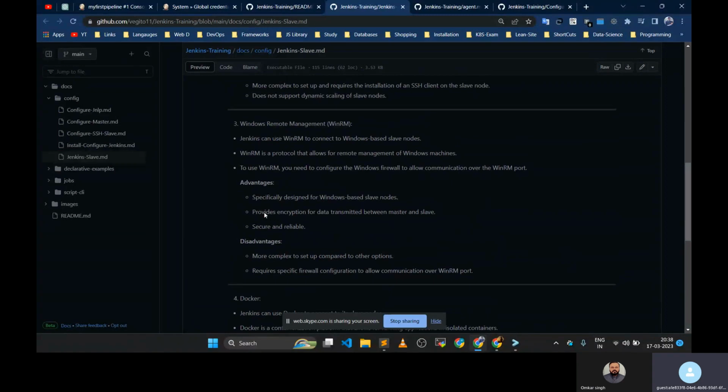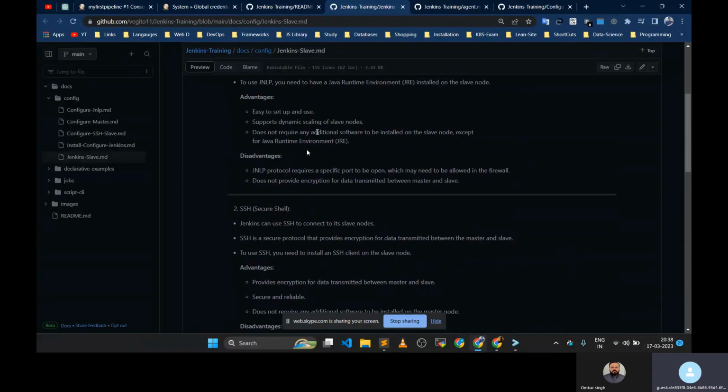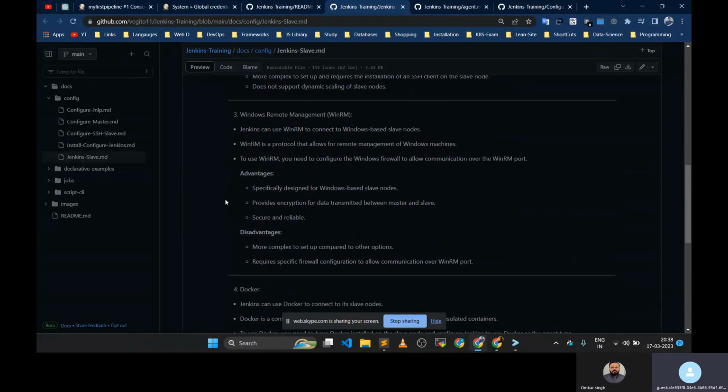And there is one more thing, WinRM. For that we will require a Windows machine. Generally, if you have a client who has an application which only runs on Windows or can only be built using a Windows machine, for that you require this desktop agent. It is also similar to JNLP. The procedure is similar. You can just provide the SSH and all other things, port and password. It will give one jar which you can download and then run on that particular Windows machine.